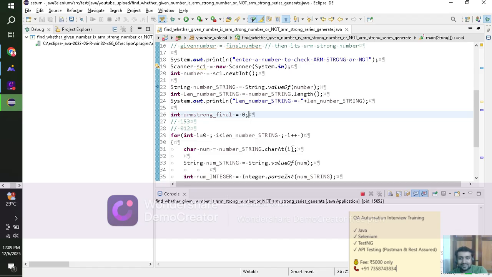Even I face this issue in real time. When you are doing practice Java code in Eclipse, the debugging works properly, but during interview times the debugging will not work.